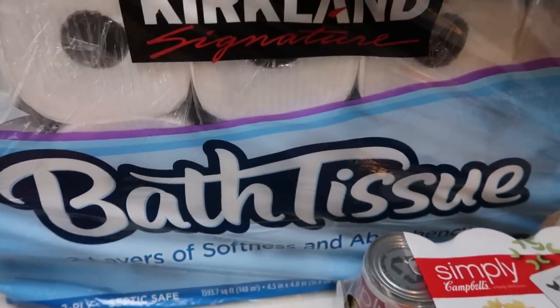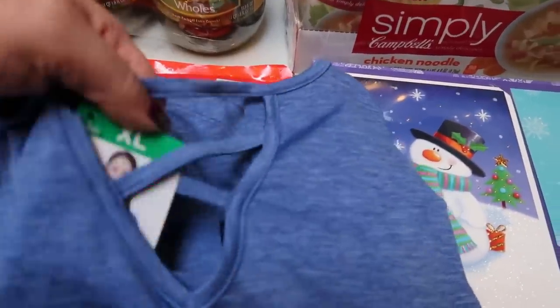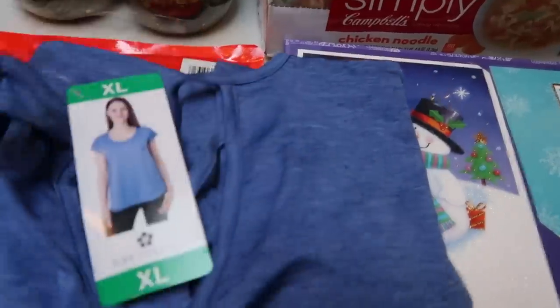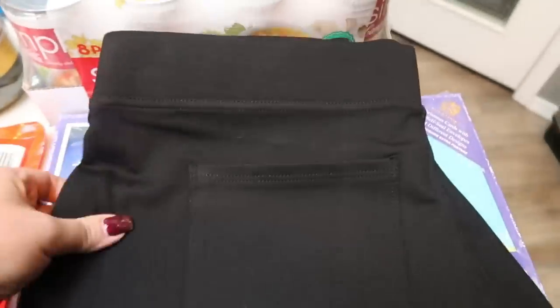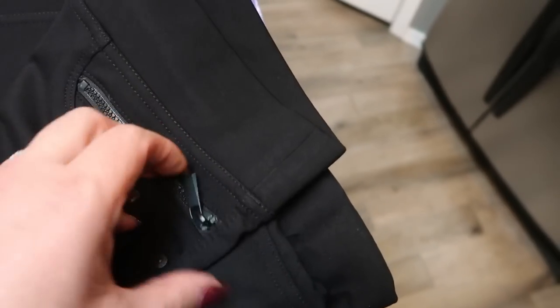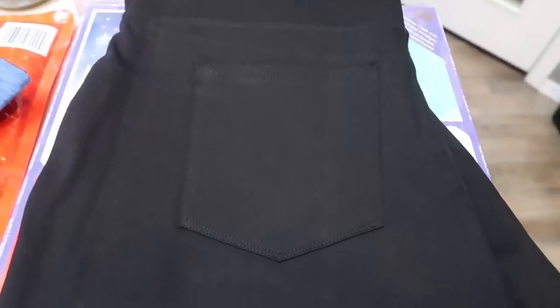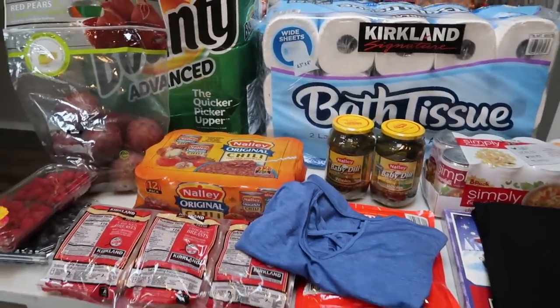I also picked up toilet paper, because again a staple from Costco. I found a couple of clothing things — this cute little workout shirt, and I did get an extra large so it was nice and flowy for working out. It was on clearance for five bucks, so perfect for Jazzercise. And I also picked up these cute little pants. These are ZKNY — basically like a Ponte pant. They have a cute little zipper pocket and a tapered leg. How fun would these be for work with winter coming up? These were on sale for $12.99 — such a great deal. That's everything I picked up at Costco and I want to say my bill was right around $150.